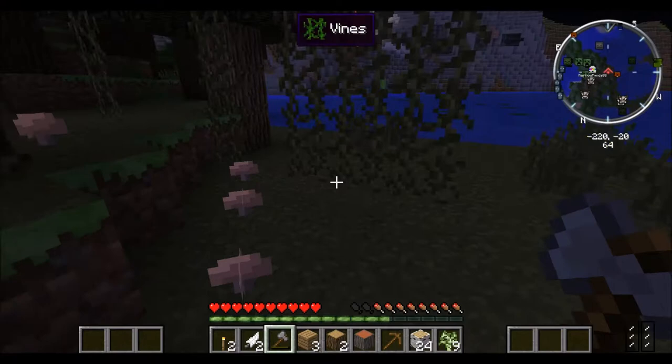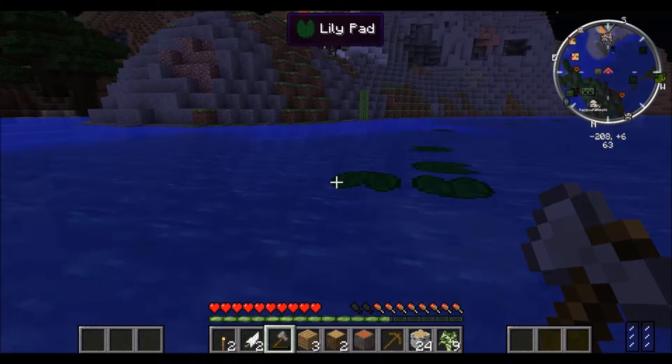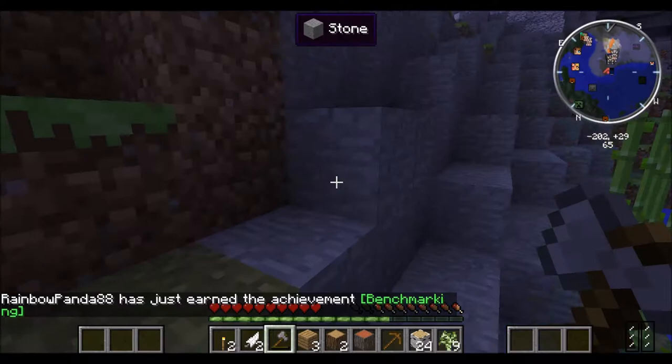Ow! Well, I figure if I can get some hide and stuff, then I can make some leather armor. Oh my god, my inventory is already full. I see one piece. Make that, and that, and that.